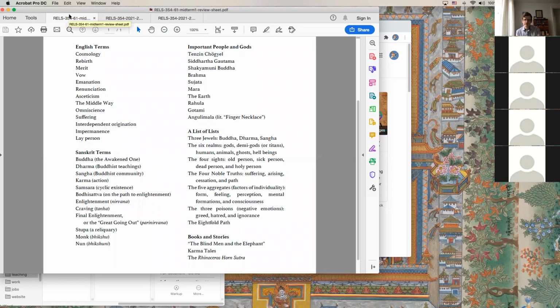Well, here's what I recommend. Here we've got Mara, and we've got the Earth, and we've got Siddhartha, and we've got Shakyamuni Buddha, right? All of those come together in this one scene. So one way you could study for this is think about how things link up with each other, right? Enlightenment's part of that conversation. I would argue the three poisons are. That's a little more interpretive, but I think you can make that argument too.